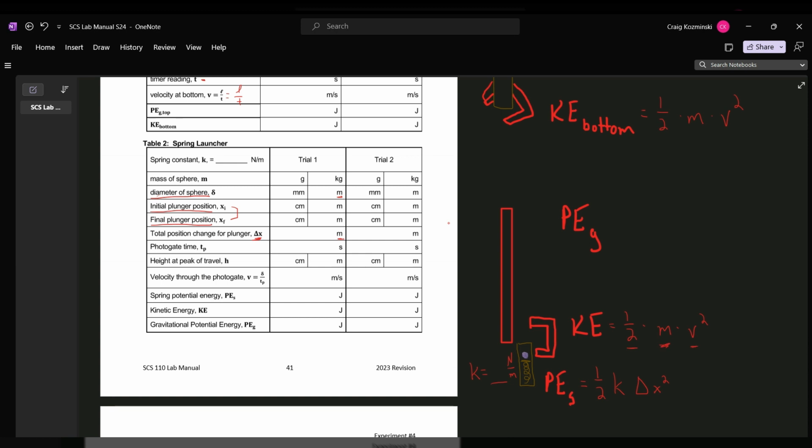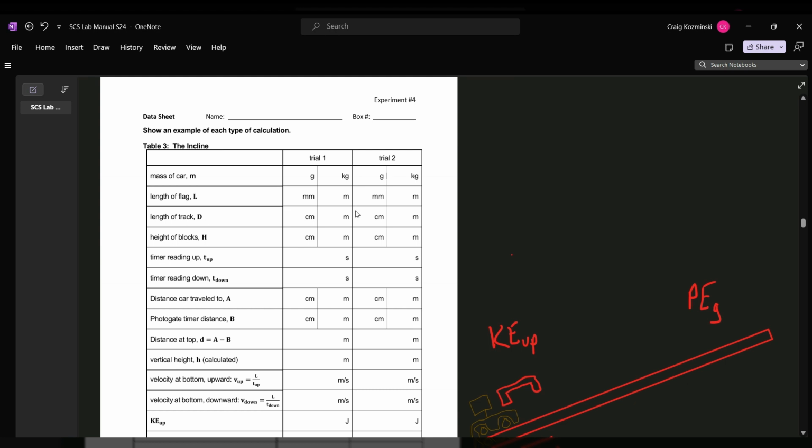Finally, as the steel ball travels upwards, we will measure the ball at its highest point, and this will give us a height. Now, this red rectangle over here is our ruler, and we will use this ruler to determine the maximum height of the object. So again, our potential energy is going to be equal to the mass of the steel ball times the acceleration due to gravity times the maximum height that the ball travels. So in part 2, or part B, excuse me, table 2, we have the potential energy of our spring, we have the kinetic energy of the steel ball as it passes through the photogate, and we have the potential energy of the steel ball at the top.